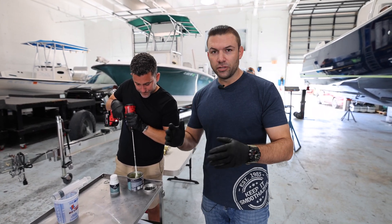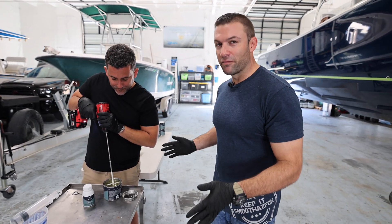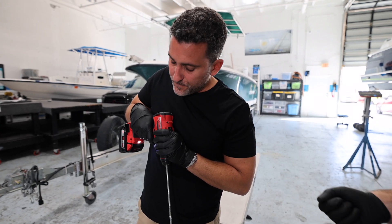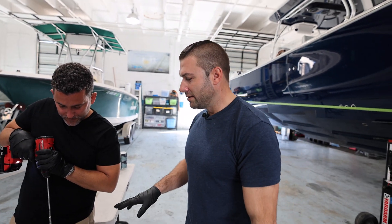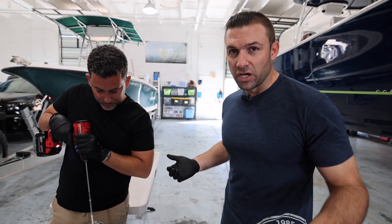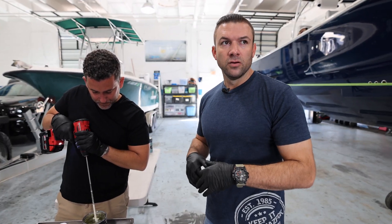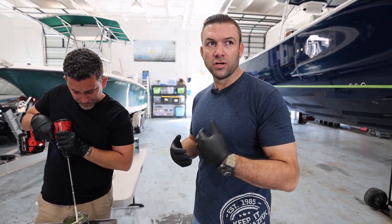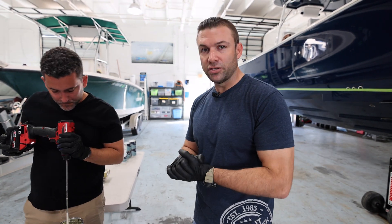We're going to be tipping this down, so as it's mixed, the time clock is on. An hour from now this does not work the same way. If you cover it up you've seen it extend slightly, but you can't stop the chemical reaction — it's catalyzed. Some products like Hall Max or our coatings, we can gas them with inert gas like argon and hold on to them. This is a little more technical — one step above in quality. Execution and workmanship are really important here.